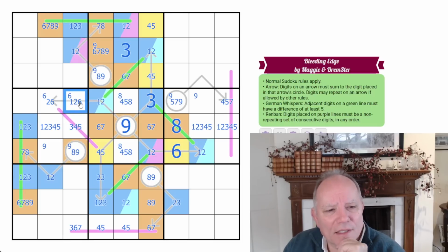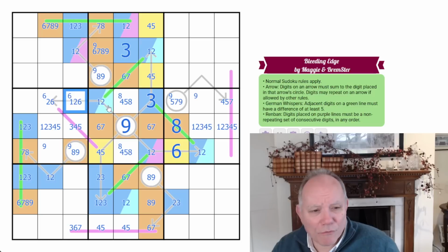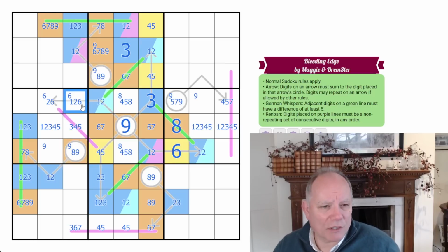Right, if that's low, it's 1 or 2, and that's a definite 3. Which has to see 8 here, 9 here. That would be 1. So this can never be 1 in this cell. Oh, well, that's really interesting. Let me just follow that through again. If this was a 1, that would be 2 and that would be 3. But that 3 would make that an 8. And 8 plus 2 aren't going to fit there. So that is not a 1.